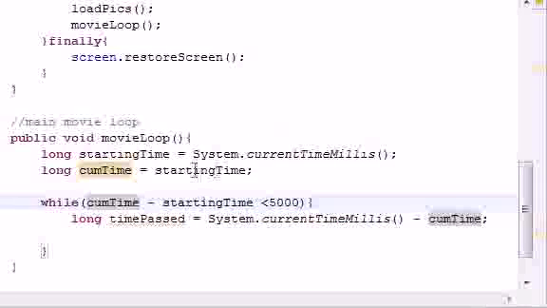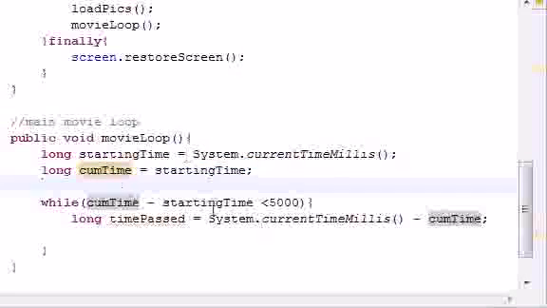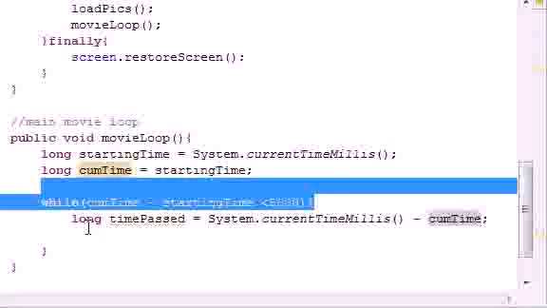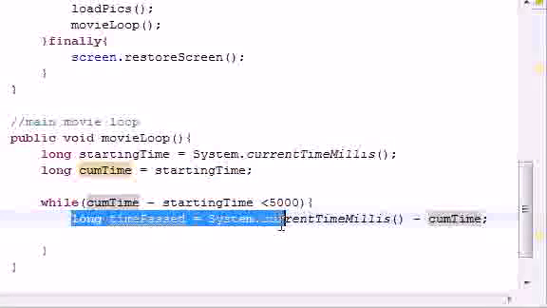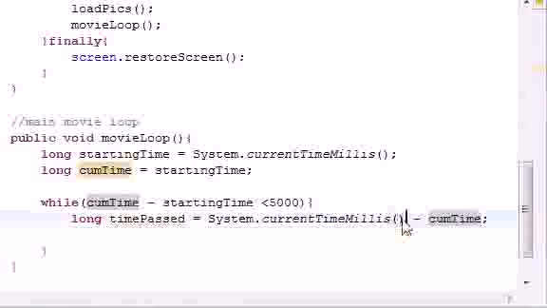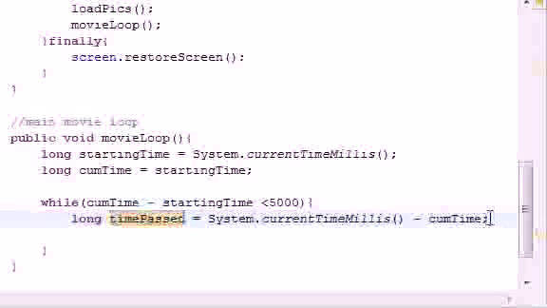Since these are both 0 to start out with, after you get done running this code for the first time and you finally get to this line, if 12 milliseconds have passed, it would be 12 milliseconds minus 0. So in the first loop, timePassed would be equal to 12 milliseconds.